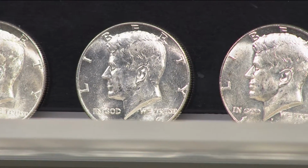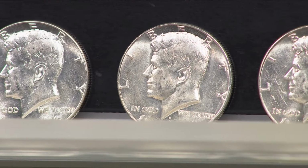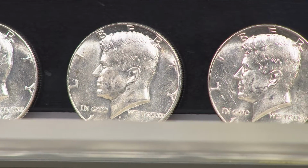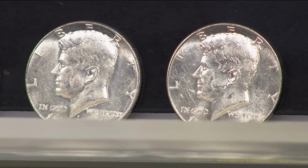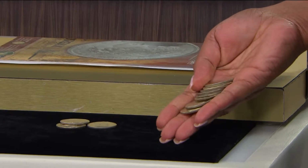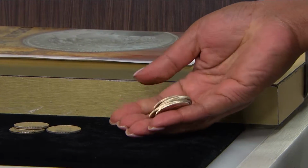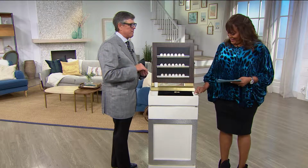I got enough of these. I bought about 35,000 coins. I can't stop, I'm sorry. I can't stop because they're intrinsic. You're drawn to the silver that is in these coins. There's no doubt about it. So we've done free shipping. I don't know that I've ever done free shipping and handling on these coins. We just don't do free shipping and handling on coins. And everything today, free shipping and handling.